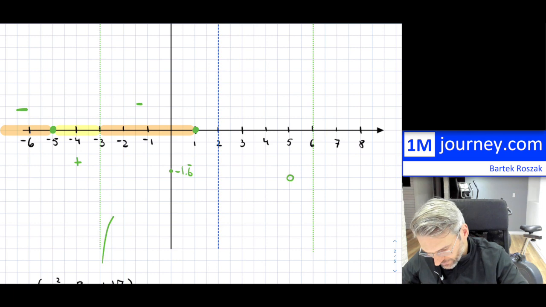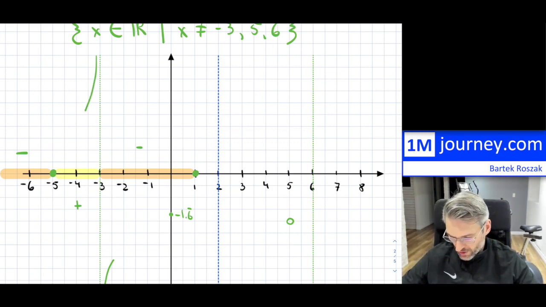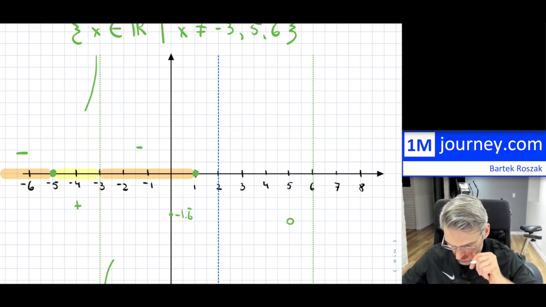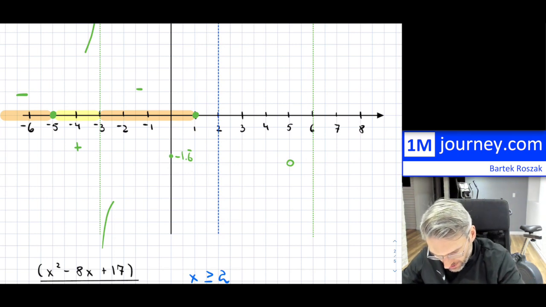Okay, within here, actually on the left, as it's positive, so this is definitely going to go in this direction. Almost just crosses through -5 and then continues on the slant. So we kind of know what's happening there just by doing our test points. Now let's continue in here.